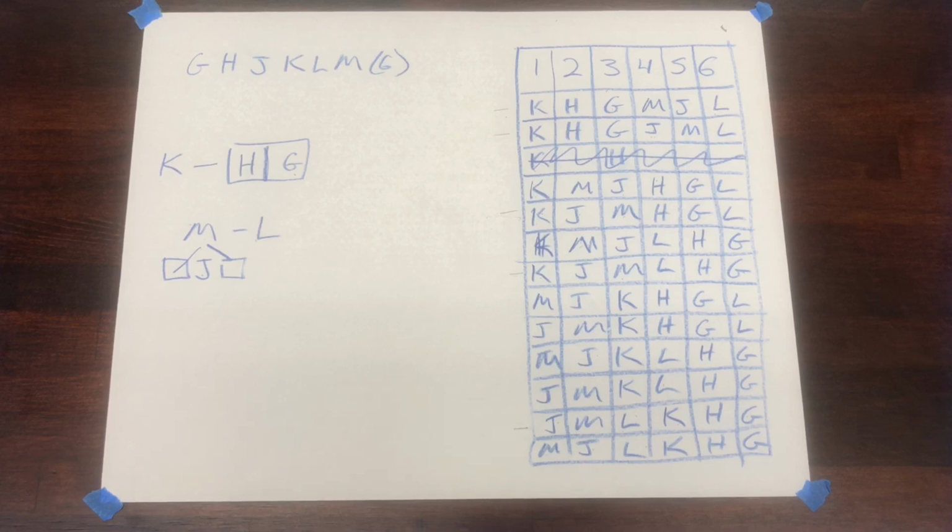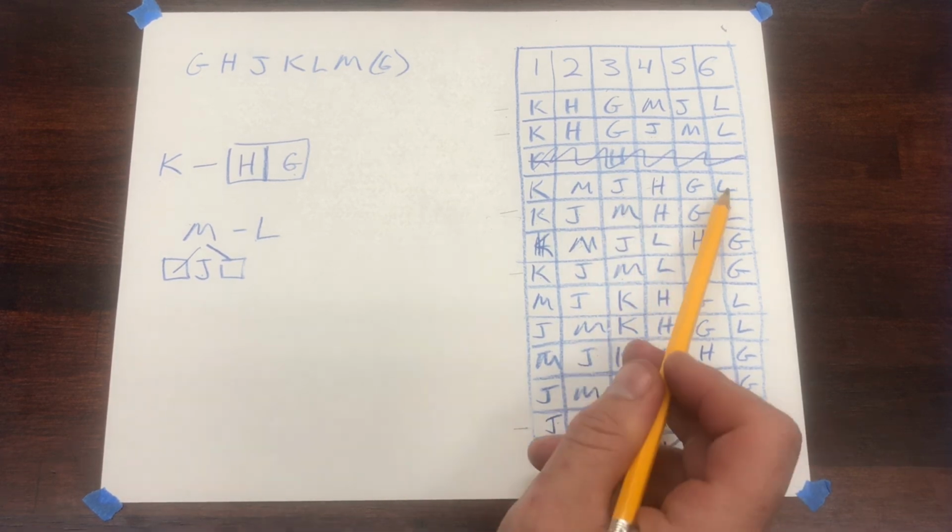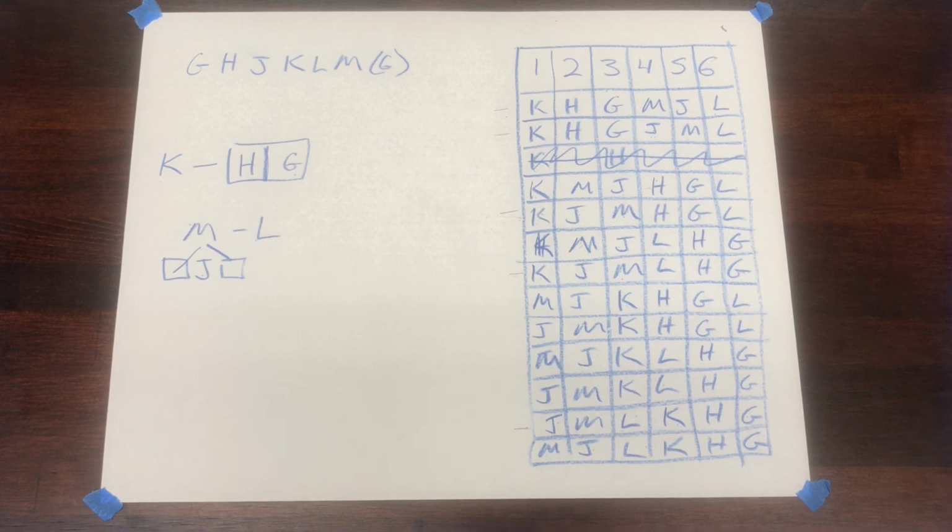We're going to move on to D. L has to be earlier than H. So here we have L later than H. D is eliminated. L has to be earlier than J. Here we have J earlier than L, so E is eliminated. C is the correct answer, and we're done. 100% correct in under 4 minutes.